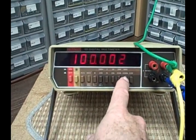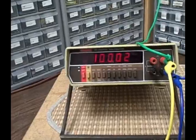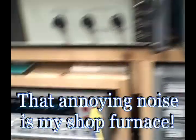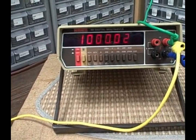Okay, let's go to the 1000 volt scale. It wants us to read 1000 volts. So I've got to double check my leads here, make sure that they're not too close, and we will give it 1000 volts. Okay, we go to the 1000 volt scale, good there. We got 1000 volts exactly here. Now we got 1000.02, and 1000.14 is the upper limit. We are 0.12 volts under that, so we're doing good. We're right towards the middle. So that's the DC check.